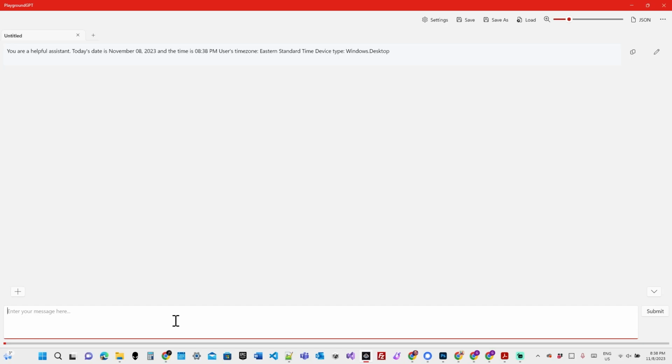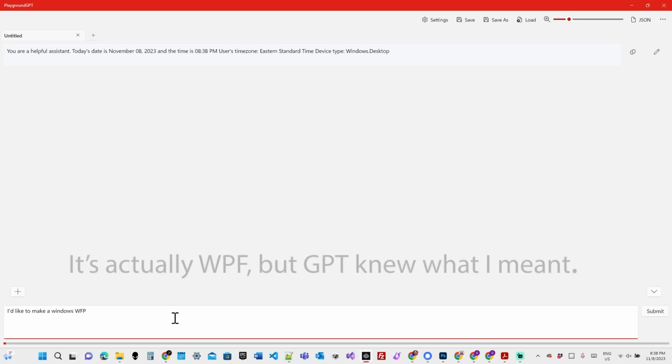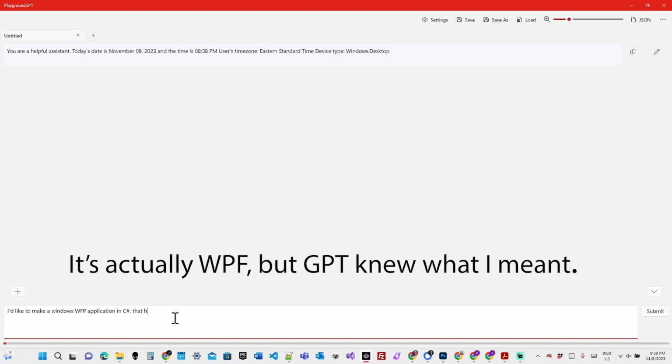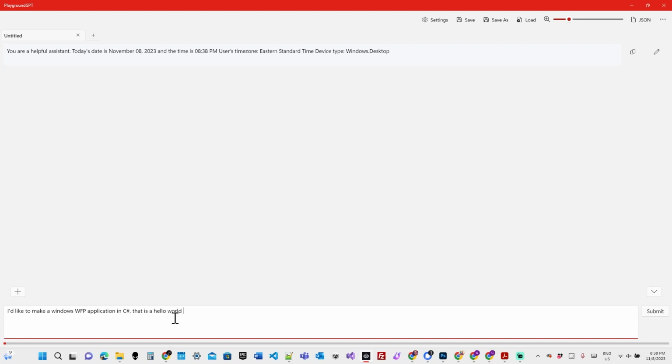And so I begin. I say something like, I'd like to make a Windows WPF application in C# that is a Hello World app. It will have three text fields. The first two will be the inputs, and the third one will be the output.